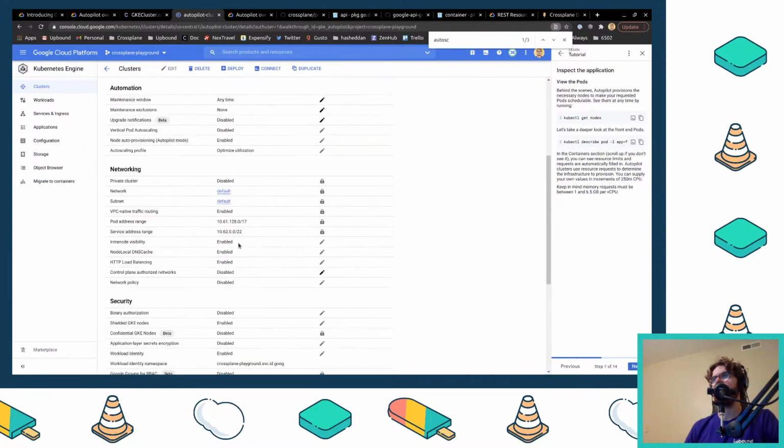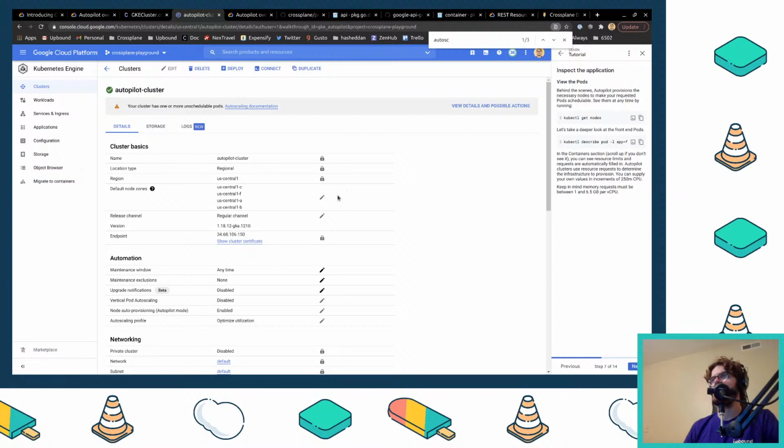If anyone in the chat knows why this would not be working, it's most likely user error. So I will say that much. But yeah, I'm not exactly sure why the auto scaling wouldn't be working.